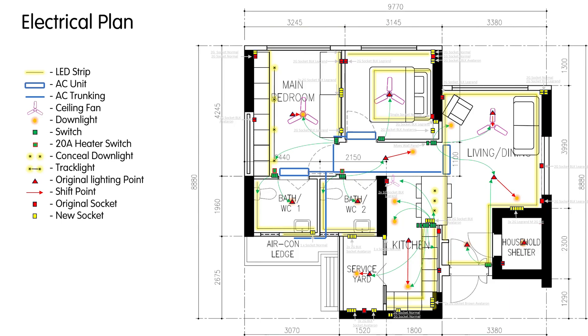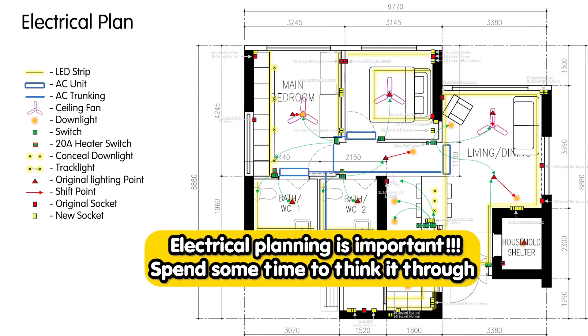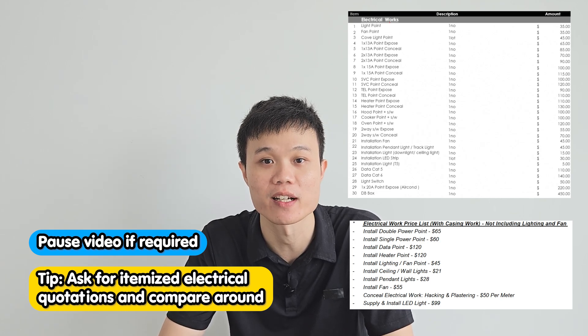And that is all I shall cover for electrical planning theory. This topic can definitely go into much further detail, but do make sure that you take the time to think it through over and over again. Because the entire process can take a long time, but trust that it is worth the effort, and you'll be thankful that you planned it all beforehand. The whole idea of drawing your electrical plan is to minimize miscommunication with your electrician, so you have to draw it in such a way that any electrician, when they look at it, will be able to understand you. I spoke to a few electricians to get my own quotation, and at the time of this video, here is an example of a market rate for itemized electrical charges. So try not to get overcharged for these items. Before the actual day of electricals, it is a good idea to use a pencil to mark out all the lighting points, the switches, and all the socket points. Additionally, it can be a good idea to print out your electrical diagram and paste it all over the house — the whole idea is to minimize miscommunication between you and the electrician.